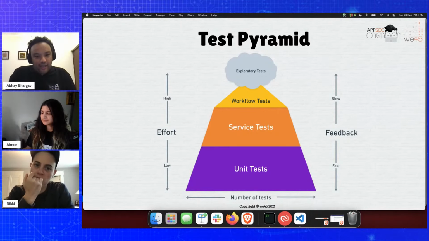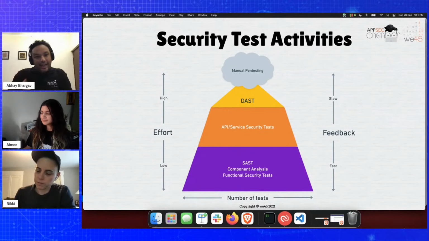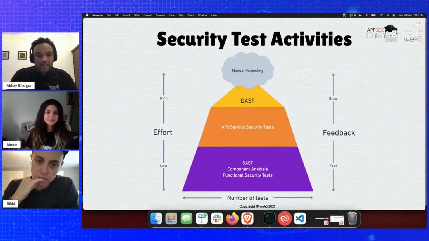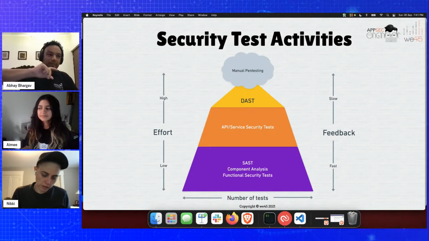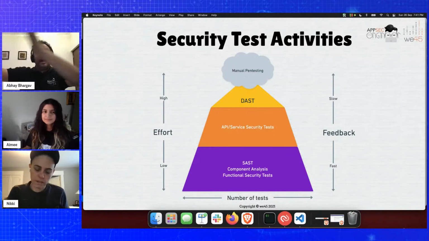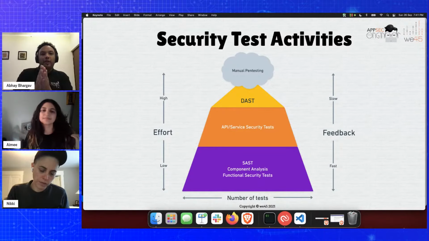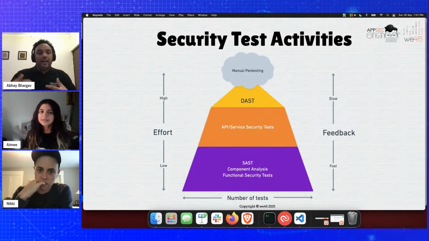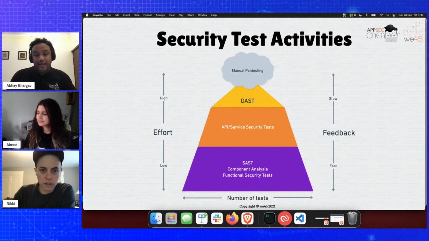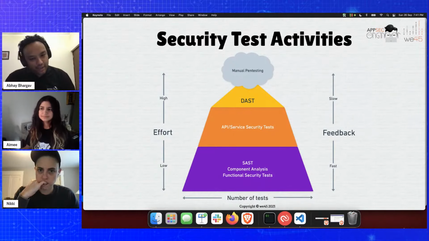So the idea here is to have different types of tests that you are aligning as part of this whole thing, because once you do different types of tests, you are also able to achieve different kinds of outcomes at different parts of your development cycle. A lot of people think of unit tests as addressing only one single function or something like that. For me, unit tests, especially from a security context, would be something that is small, low effort, but fast feedback. That's what I would categorize as a unit test.